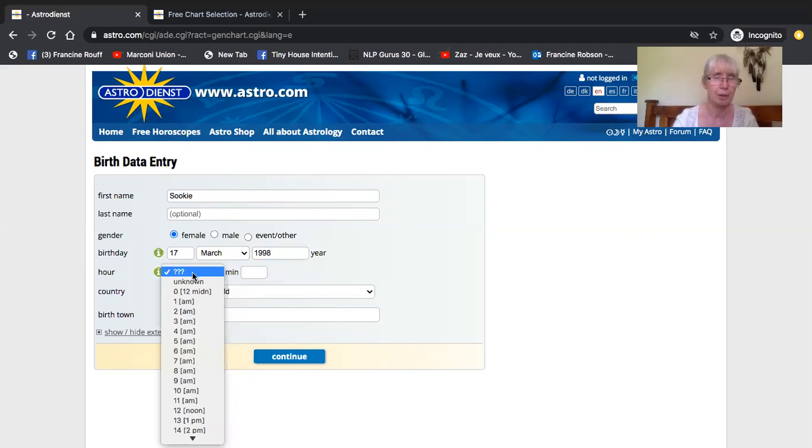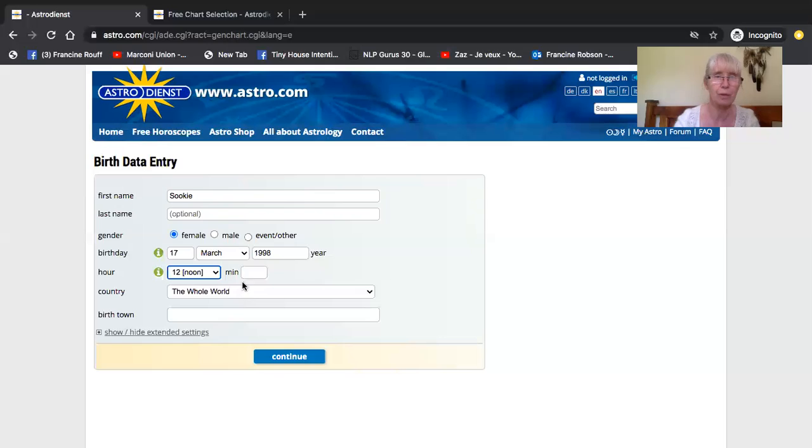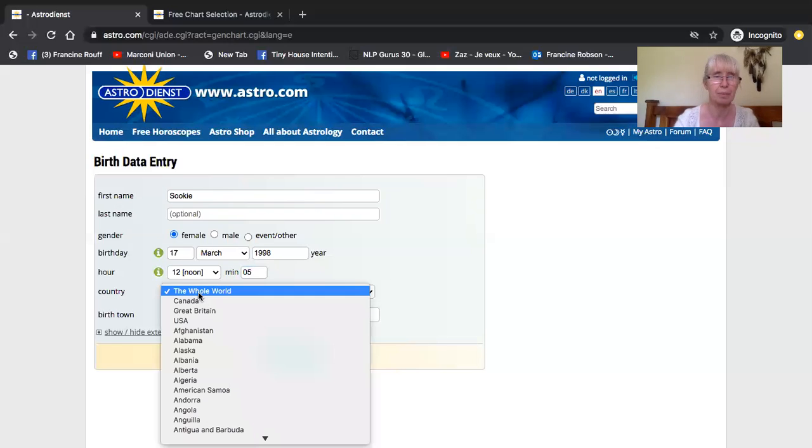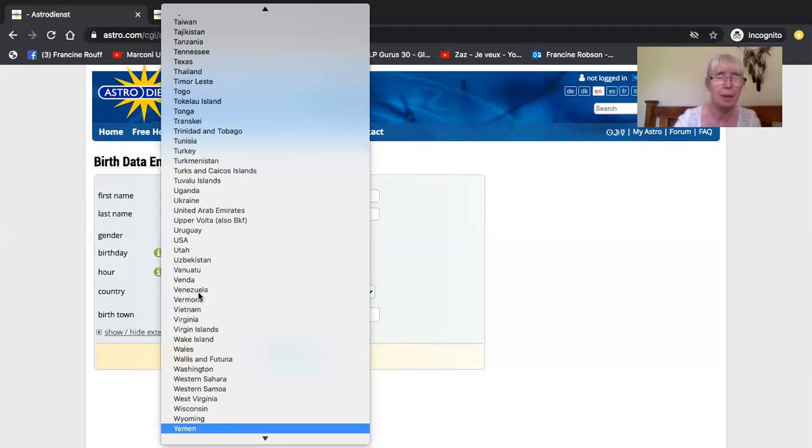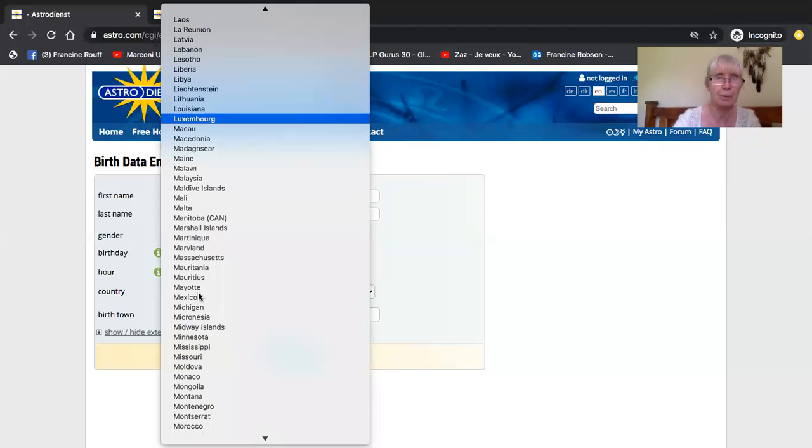And below this, the time: let's say you're born at noon 05, so 05 minutes. Then you have country. If you want France, put FR and then scroll. If you're Luxembourg, LU, Luxembourg.